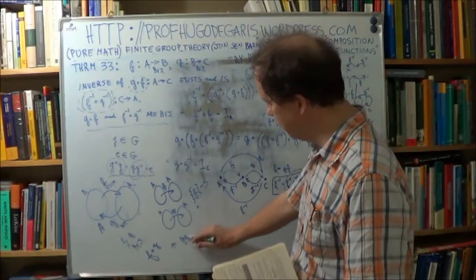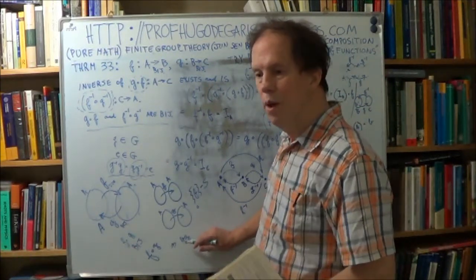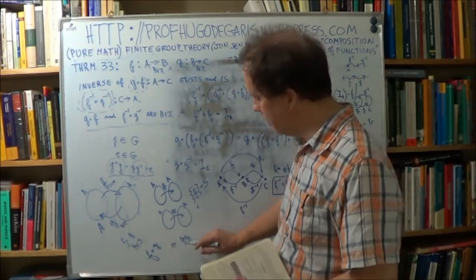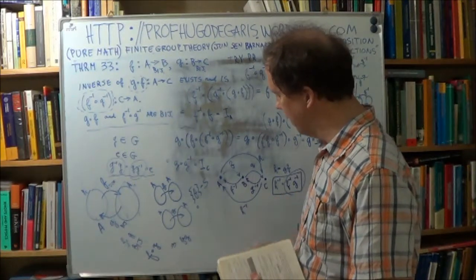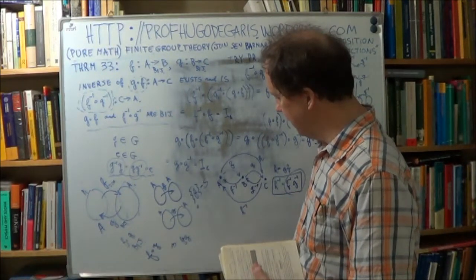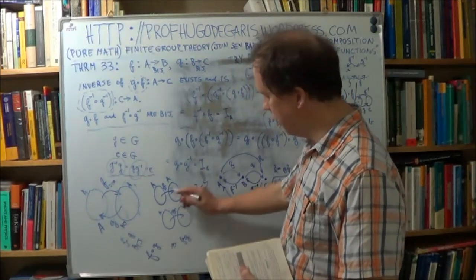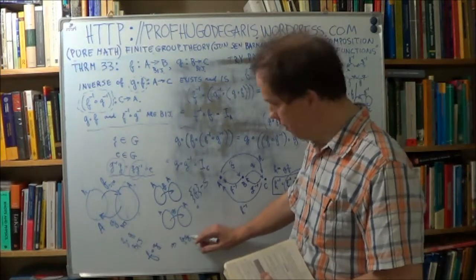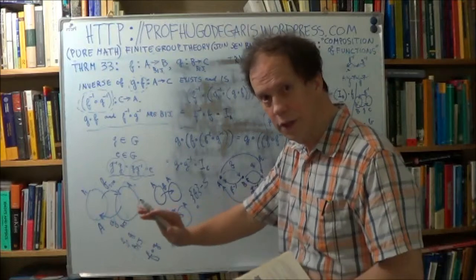Your binary operator is just to perform one operation, one mapping after the other, one function after the other. So create a composite function. That's your binary operator. So the result of this binary operation, FG, is also bijective. Therefore, it belongs to this set. Okay, closure. You've got closure.